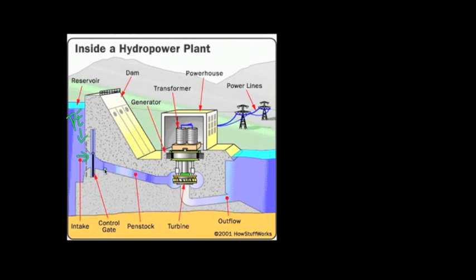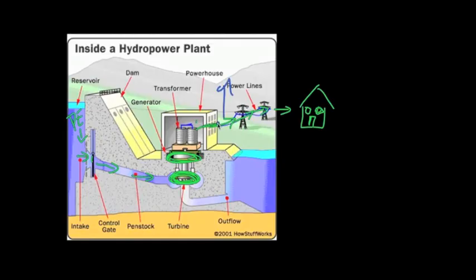So when a hydropower plant wants to create power, they open the control gate and they allow a certain amount of water to flow through the penstock and spin this turbine. As that turbine spins, the potential energy of the water is converted into the mechanical energy of the spinning of the turbine, which then powers the generator. The generator transforms that mechanical energy into electrical energy inside the powerhouse, and it is transmitted down the power lines to your home to light your house up or power your refrigerator or your microwave, or more importantly, your TV.